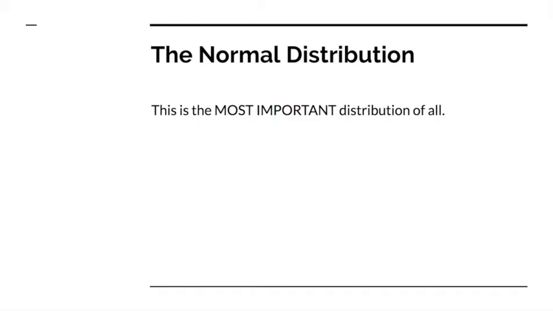It is the most important distribution that we deal with for a number of reasons, but it's also, unfortunately, quite often misapplied and misused. Not everything fits a normal distribution. A lot of things do. I think the book has an example: if you were to sample the shoe sizes of thousands of people and create a histogram from their shoe sizes, you would see that it fits a bell curve very nicely.